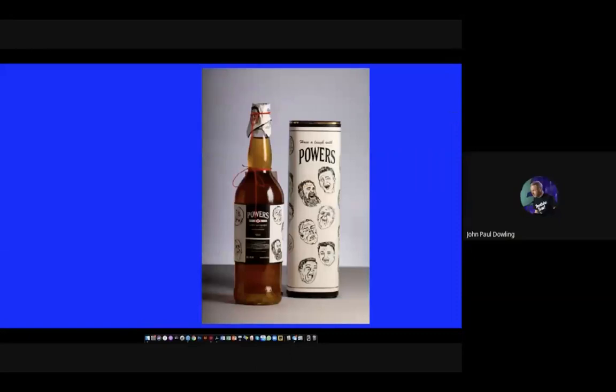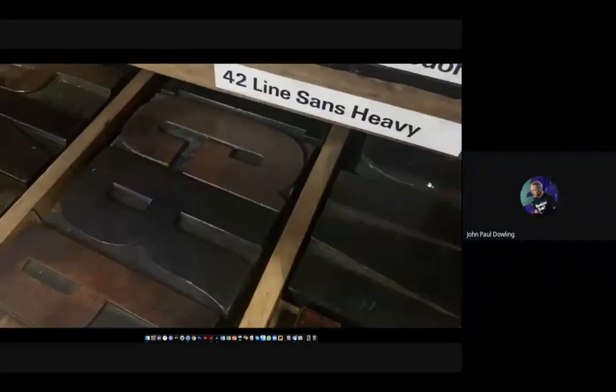This is another piece that was done for Powers. Powers actually loved it, but told us it would be banned by the Advertising Authority of Ireland because you're not allowed to show people having too much fun when enjoying whiskey, or these guys may be crying down here, you wouldn't know. And the illustration students also, like all our students, have access to letterpress printing facilities.